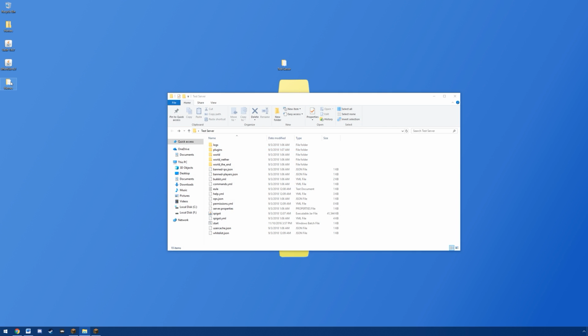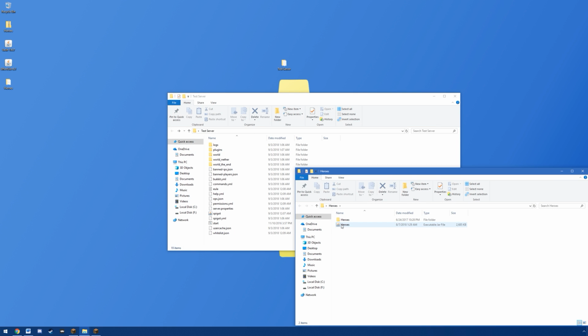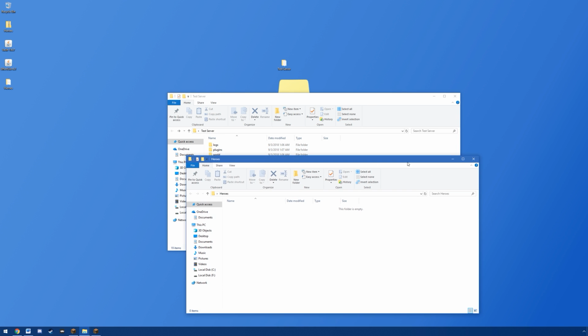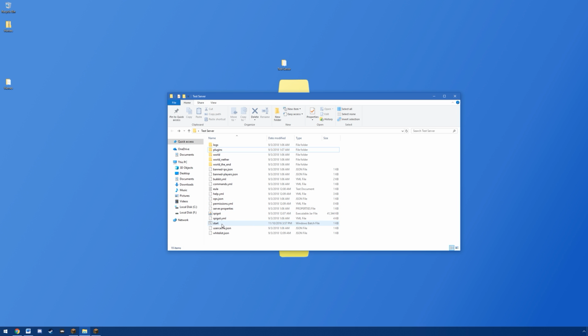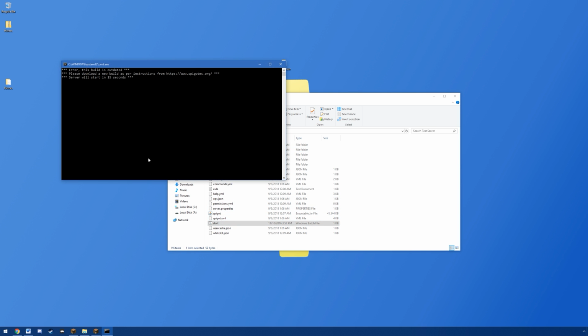Okay, now we're going to open up our server folder, and we're going to drop the Heroes jar and the Heroes configuration files into our plugins folder. And then I'm going to drop in the two dependencies, Vault and EffectLib. I'm going to push them into the plugins folder here. And those are set up, so we're going to run our server now, just to get all the files configured.